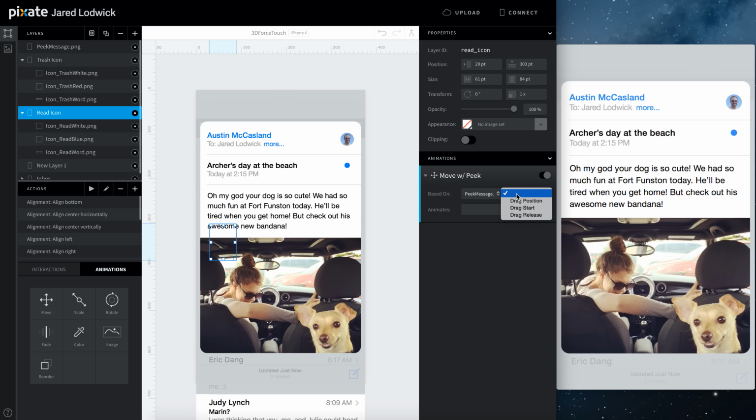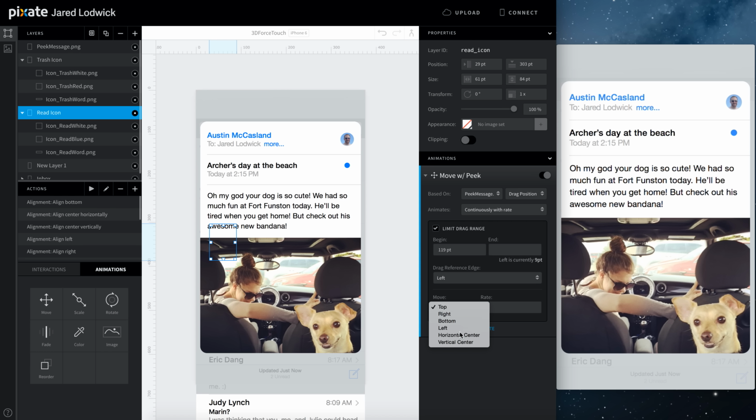Based off peak messages, drag position, continuously with rate. Limit that drag range. And the beginning pixel we used for this was 119. We don't have to put an end in here because it'll just go forever. We needed to add one for the 0 because for some reason it doesn't know. The reference edge should be the left, horizontal center, and then 0.6 rate.